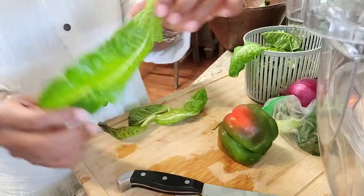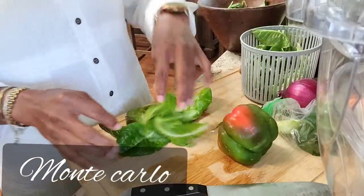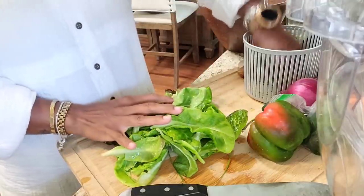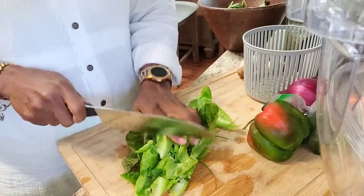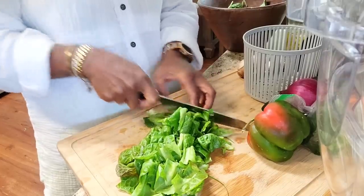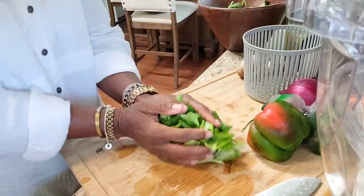But yeah, I really like this lettuce. I forget what it's called. I have to look it up on the machine and see. We've been eating a lot of that lettuce lately, and I really do like that machine. I just wish I had kept up with it a little bit better than I did, and stayed on top of putting the wide cups in on time. Today I need to order some more wide cups.